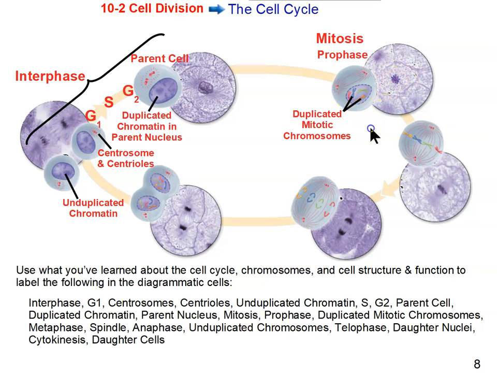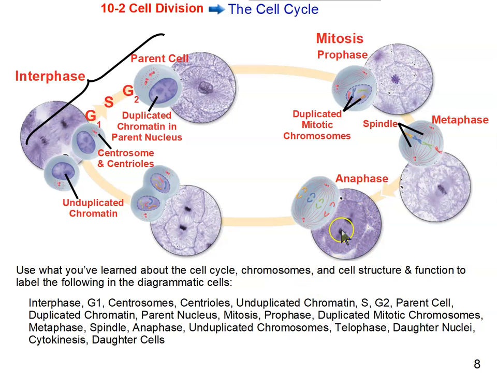Then we get into metaphase and notice that the nuclear envelope has completely broken down. The centrosomes have reached opposite poles of the cell and completed setting up the spindle in between them. And the spindle fibers that make up the spindle have attached to chromosomes and move them to the middle of the cell. And again, meta means middle. So the chromosomes are lined up along the middle of the cell in metaphase.